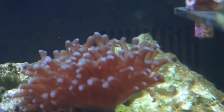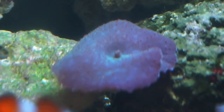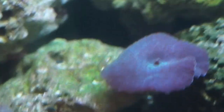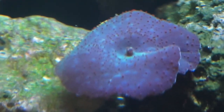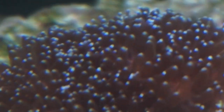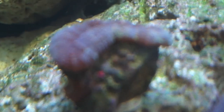Here we have my frog spawn — he's grown, I've had him for about seven months now, but he hasn't done anything miraculous. This is from the coral frag haul I did about a month ago. This is one of my mushrooms; he's very large in comparison to how he looked when I got him. Over here is my Galaxia with one of those nasty aiptasia back there — I need to get that one out of here. His little sweeper tentacles come out every night to get food; he's really cool to watch. Here's my Lobo — both the Galaxia and this Lobo were from the coral frag haul.